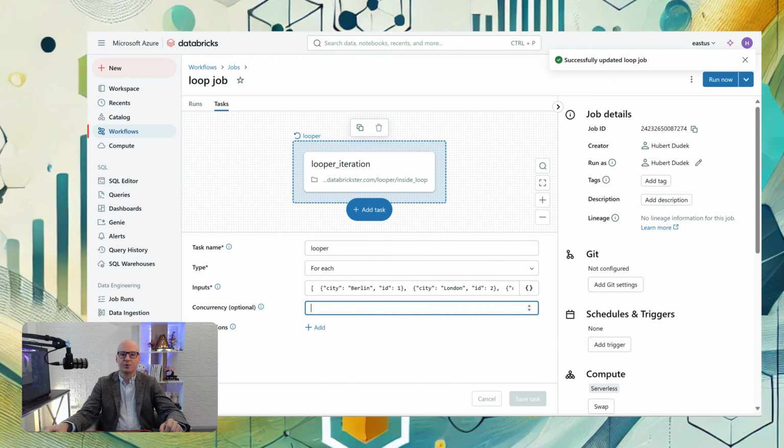And let's set concurrency to 100. This way, we will be sure that all of our tasks are executed at once. Of course, you need to be careful here because you can put too much stress on your system, or you can kill your driver, because if you start 100 tasks at the same moment, it can be too much. So better use a bit lower number, but we are going here with the maximum one, which doesn't matter because anyway we have only 3 elements in the array. So let's run it. Let's view the run.